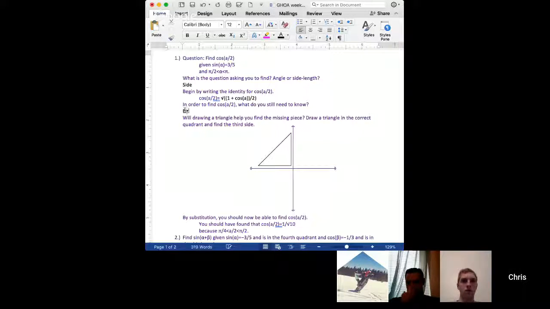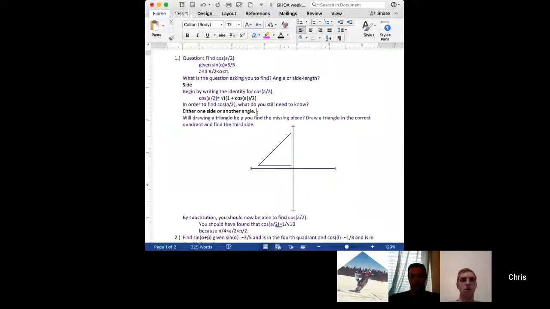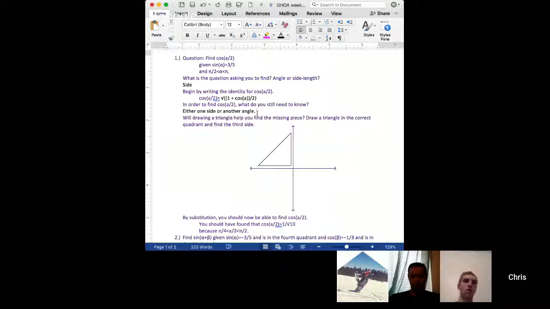So we have one side and one angle, right? So we either need one or the other. Yeah, true. One side or another. No, because if I have another angle, then it could be any side still. So I just think it's one more. Well, but if you get 2 angles, you can figure out the third angle, and then you can use whatever angle you need to solve for all the sides. Duh.